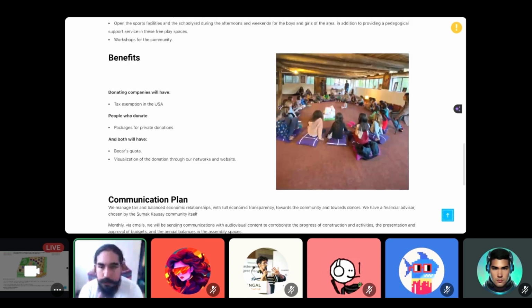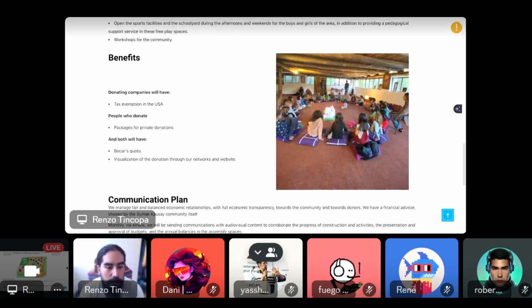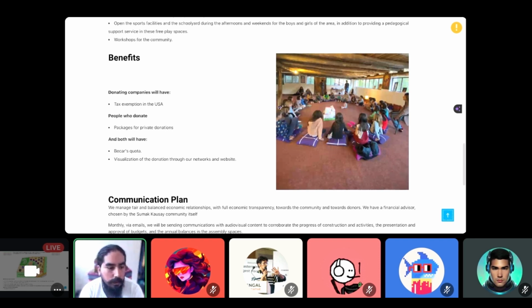Now, something that we want to give to the people that help us build this project, that give donations, is the free taxes in the US. A special package, if they want to sponsor someone here in the school, or benefit at any time if they came. For big enterprises it will be the tax exoneration, but if you as a regular person contribute here, then if you came to Peru, to Cusco, you will have discounts in some places. And of course, we will share our gratitude for you publicly, so people also will know that you contributed to this kind of project. And well, that's so far.